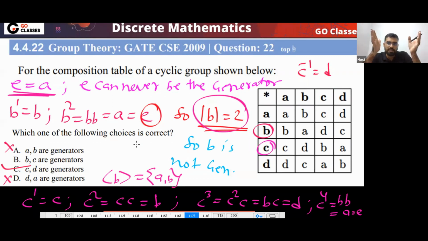One thing you tell me: in the GATE exam, if you see an order 4 group, order 3 group, order 2 group, or order 1 group, will you solve that question? No, don't solve that question. Just check the template. For order 1, 2, 3, 4, remember the templates, that's it. You don't have to remember the templates for order 5 or order 6. But up to order 4, all the templates, everything we remember, everything we know.